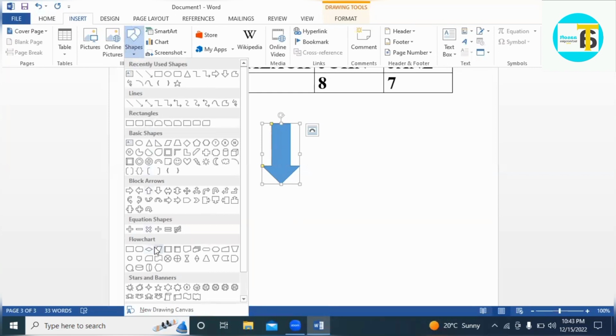And also we have the flowcharts. There are so many types of flowcharts.